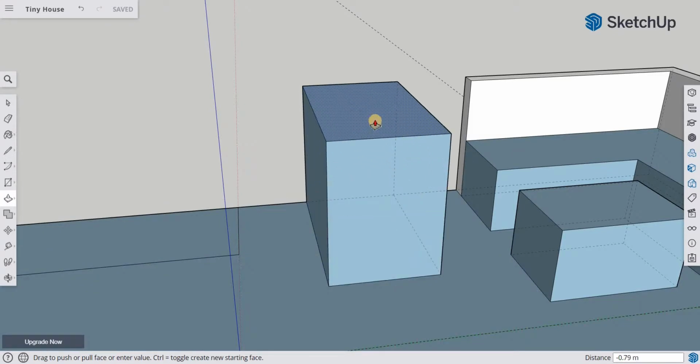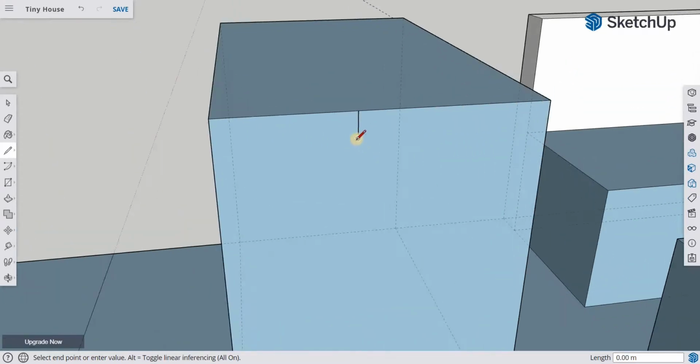Let's set it a height of 0.80 meters. Okay, and then put a line here, or it will have a thickness of 0.5 meters. It's quite thick, so yeah.